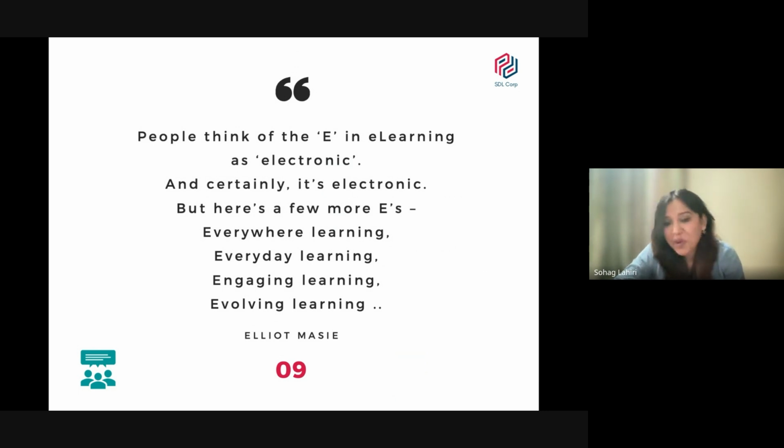Engaging: we have spent a lot of time talking about engagement. So yes, it has to be engaging and evolving, evolving with the needs of the learners that are there today. Five years later, those same needs may change. For example, before AI happened, the way learners interacted with learning was different from when you've got, say, answers and you are not sure, or you have actively discouraged students from using AI. This was not a problem you had earlier. So again, the teaching methods have to evolve along with whatever is happening.